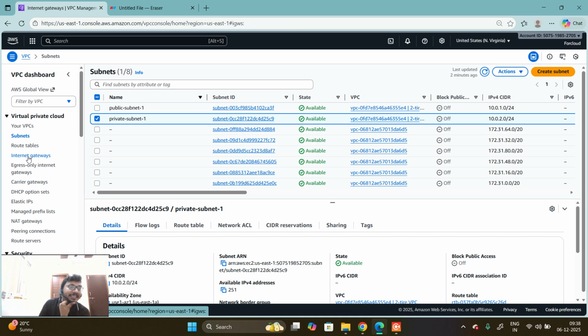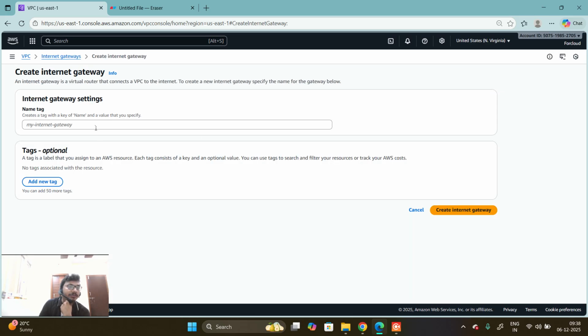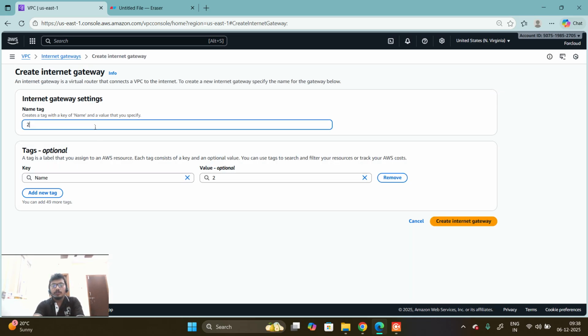Here select Internet gateways, then Create internet gateway, give the name two-tier VPC internet gateway. Then click on Create internet gateway.